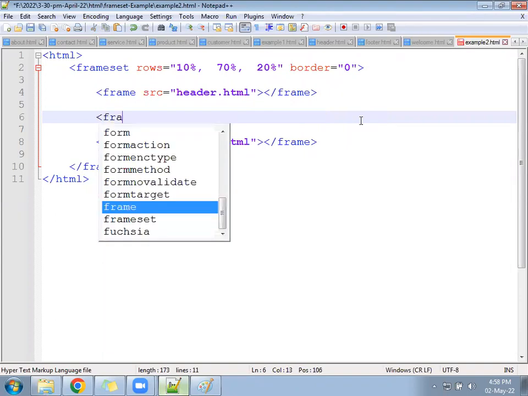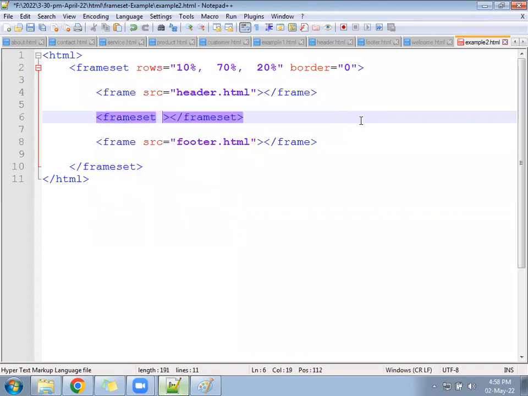Use a frame set, and right here cols equal to, not rows, COLS. So this 70% of height is going to break column wise.